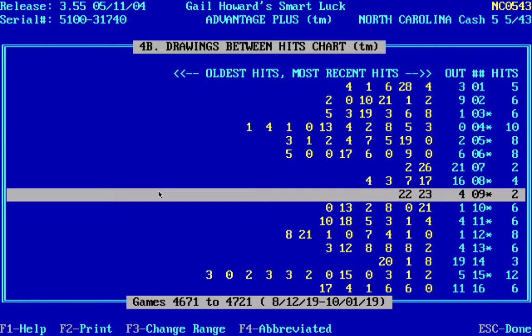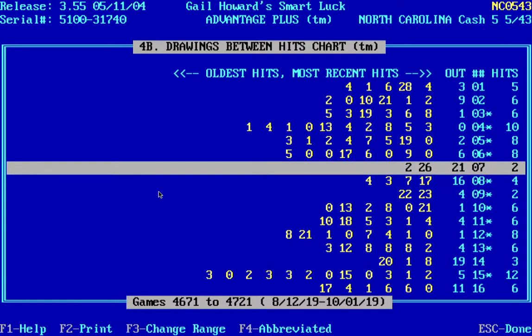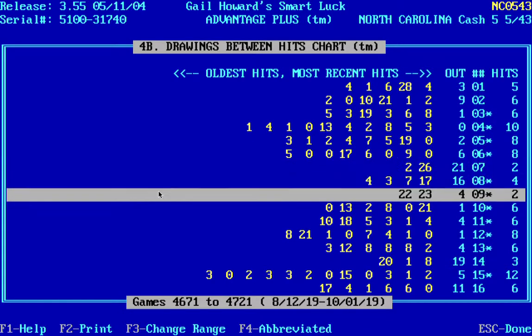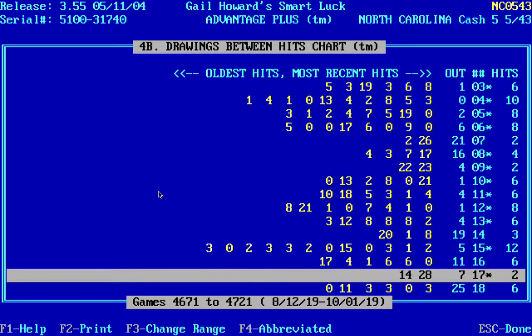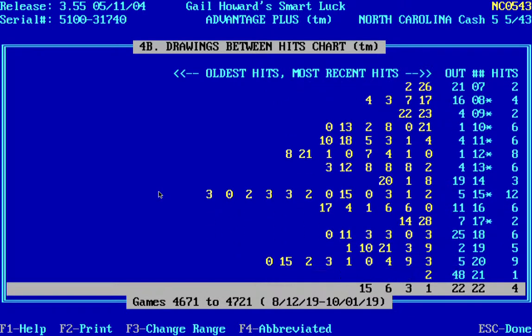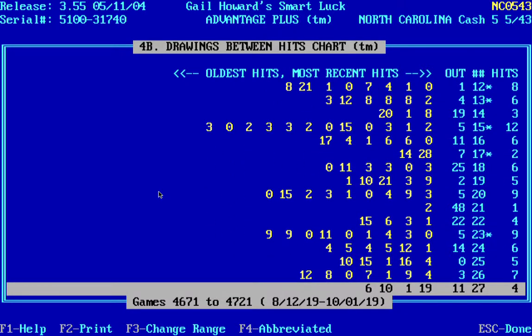These are the hits in the last 50 games. So here you can see it only had 2 hits, right? And this also I would print out. I would print this out for the last 50, and so you can see what's hot and what's not. So this is cold, the 7, and 17 here is cold. It's out 7 games. So 2 dormant periods. According to the last 50, it's 2 dormant periods.